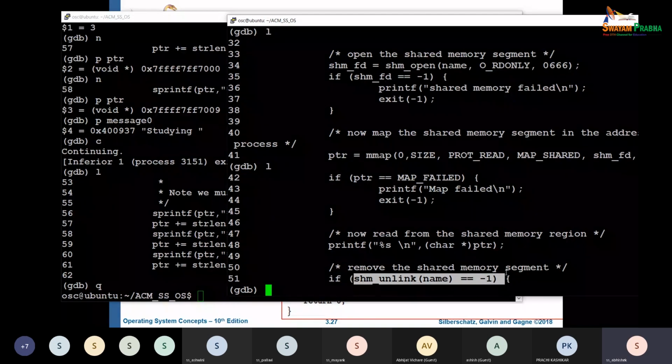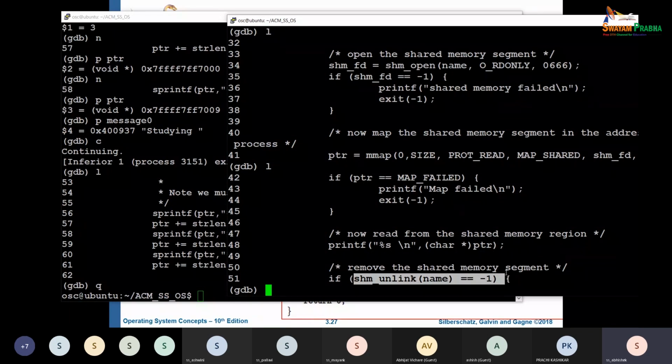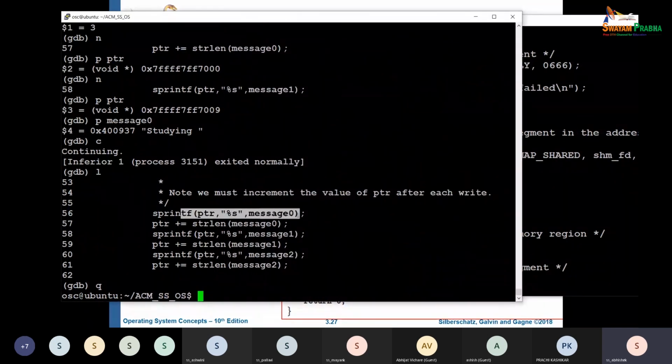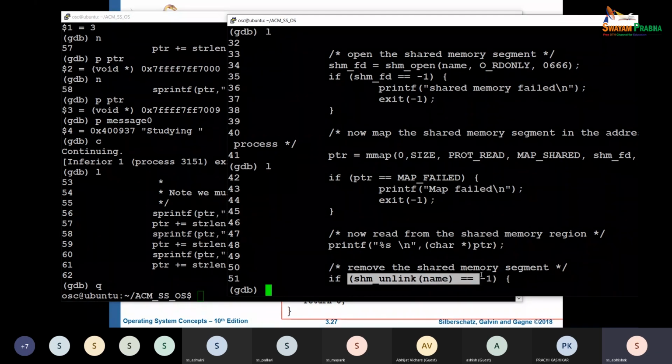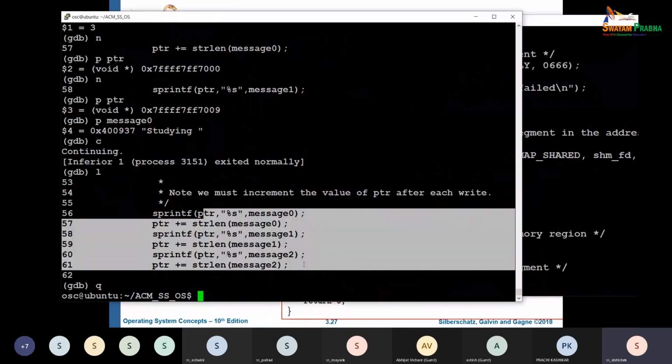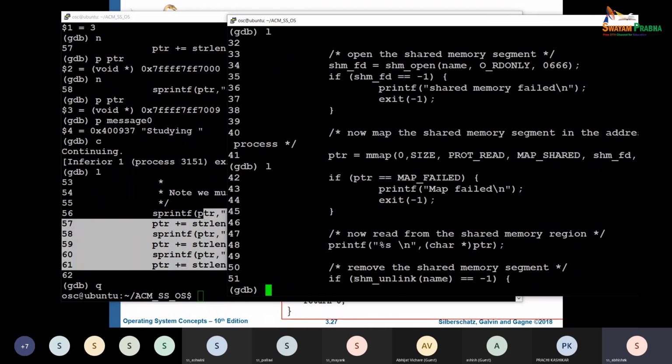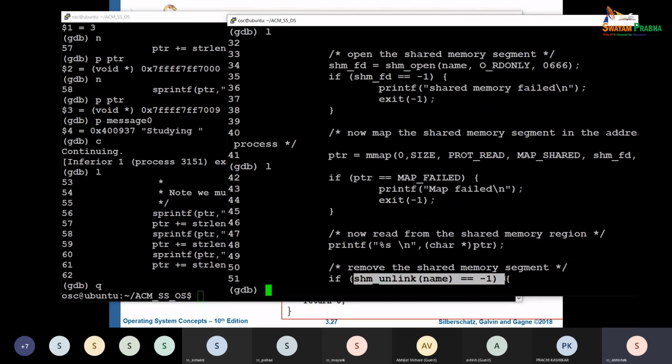I have gone a bit fast with the demonstration, but I would request you guys to try it now by putting breakpoints at different places and exiting or pausing execution. Initially, I only allowed message 0 to be printed, then ran the client. Did not allow the memory to be unlinked. Shared memory was not unlinked. Second time I ran, I had allowed all three to be printed, but I did not allow the shared memory to be unlinked. Third time I allowed shared memory to be unlinked, and then fourth time when I ran it, it ended up printing this error.